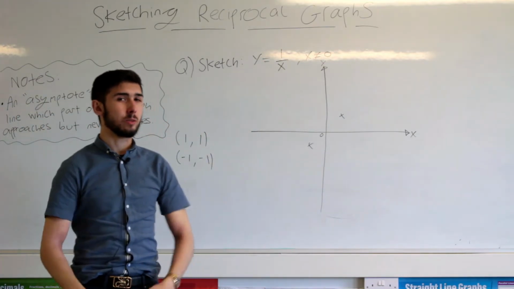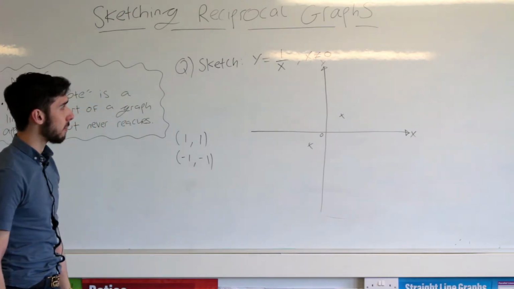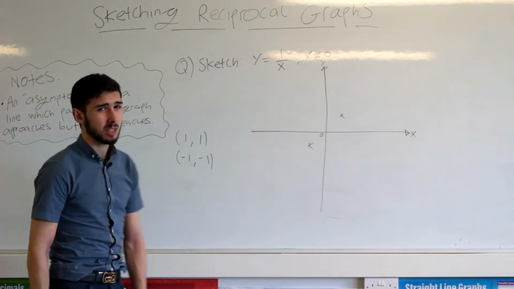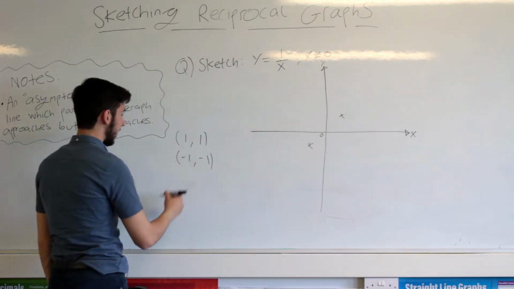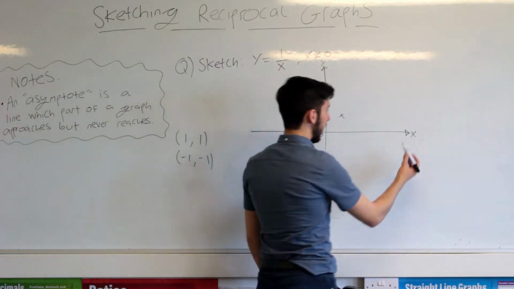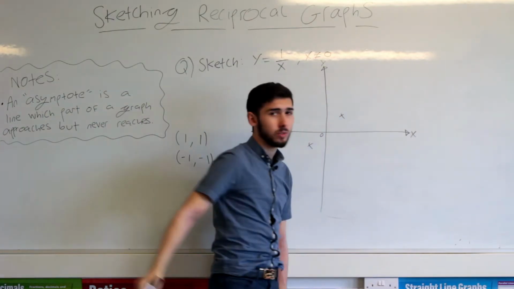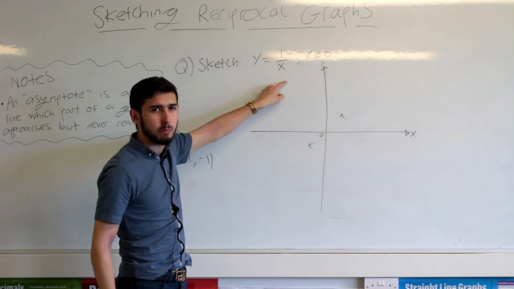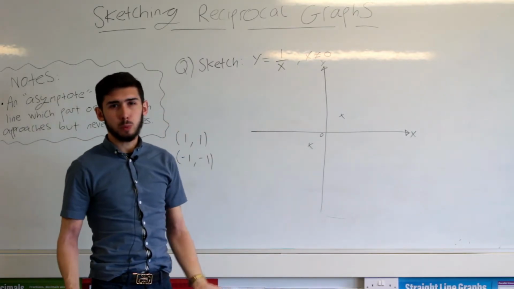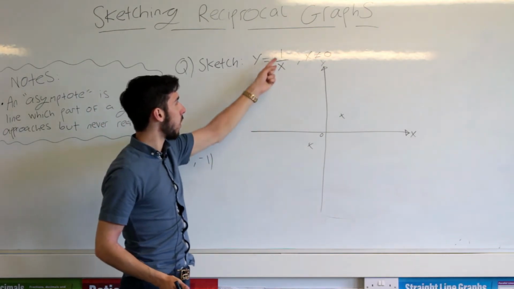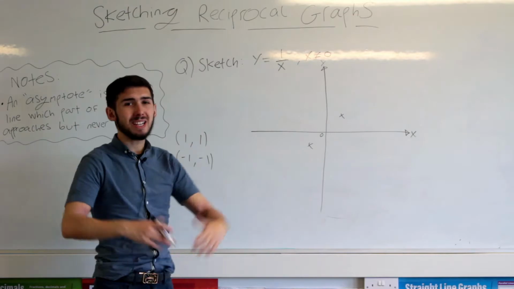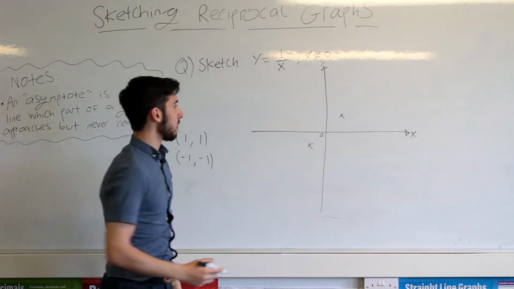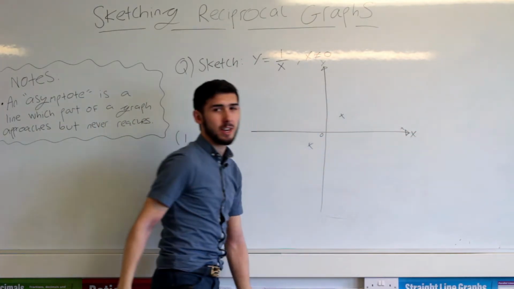Okay, now this is going to take us all day if we want to sketch an infinite number of points, but let's just look at what happens when x is either really small or really big. Let's say x is 1,000,000. Doesn't matter what the number is. Let's say x is really big and it's somewhere over here, okay? What happens to y when x is like 1,000,000 or 1,000,000,000? This is 1 divided by a really big number. That means y is going to be really small because it's 1 divided by like 1,000,000. So actually it's going to be like down here.